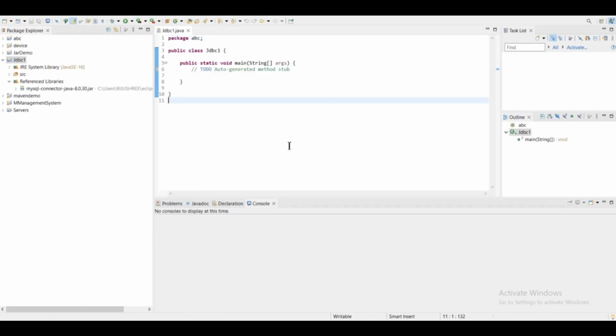So here we will create our client Java application, and this MySQL connector.jar file is a must and it needs to be added on the module path of this Java application. Otherwise, it will not be able to connect to the MySQL database. Different SQL servers have different jar files. For example, in our case, we are using MySQL server. So to connect with the database, we have to use MySQL connector.jar. If we use Oracle server, then we have to use Oracle connector.jar. So this jar file varies with the database servers.